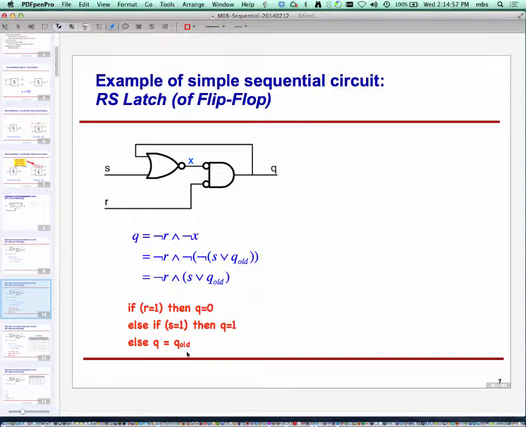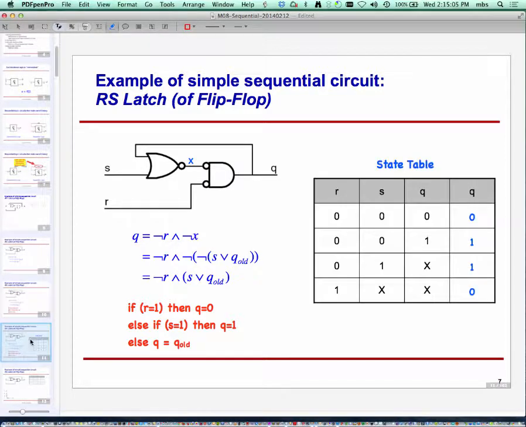With this basic primitive, everything else in sequential logic really can be done based upon it. You could write a truth table for it, except that the truth table in this case is now a weird table because the output depends on the input. So it's called a state table. The same role that the truth table was playing for combinational logic is played by the state table in the case of sequential logic.